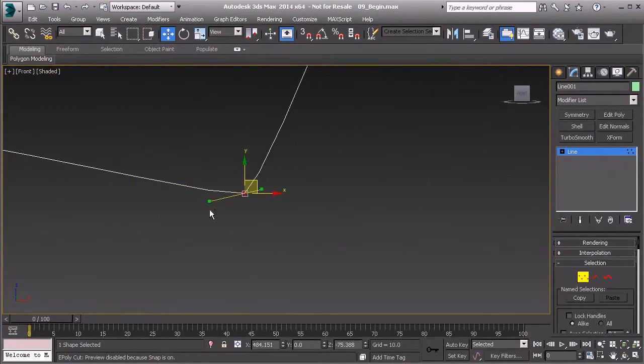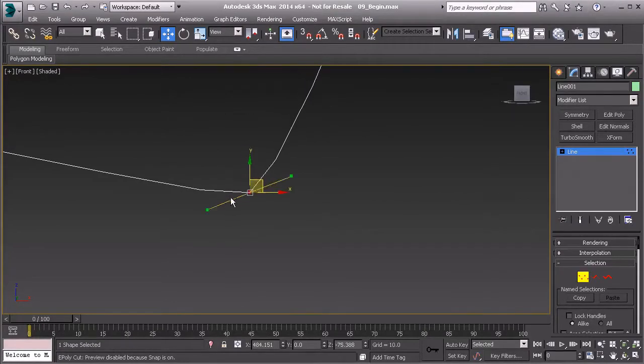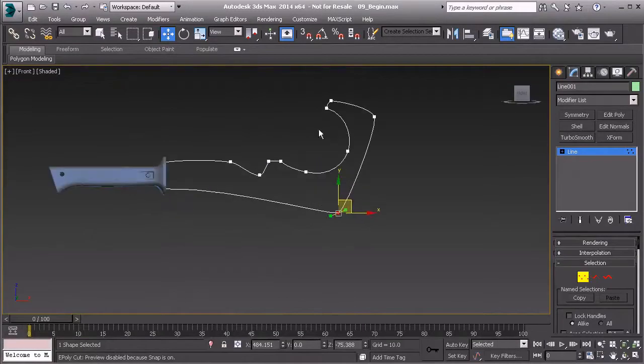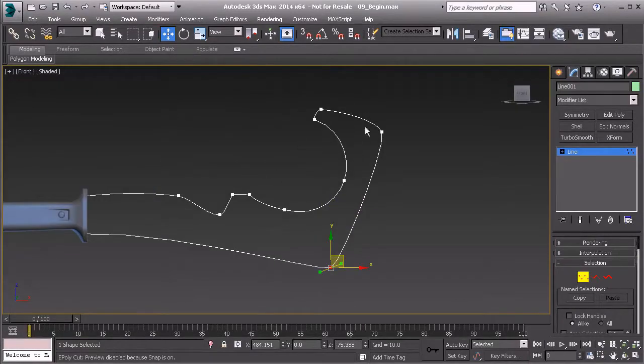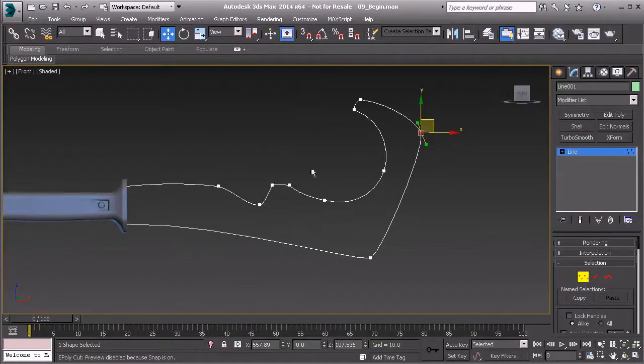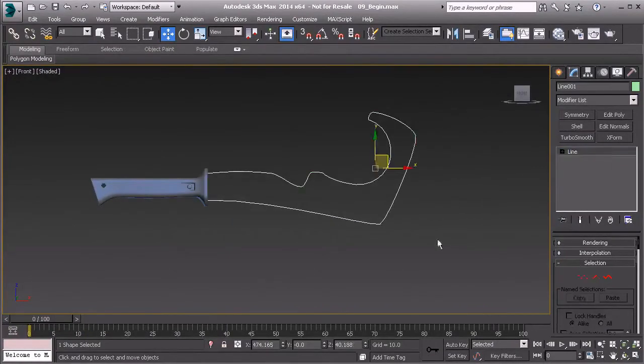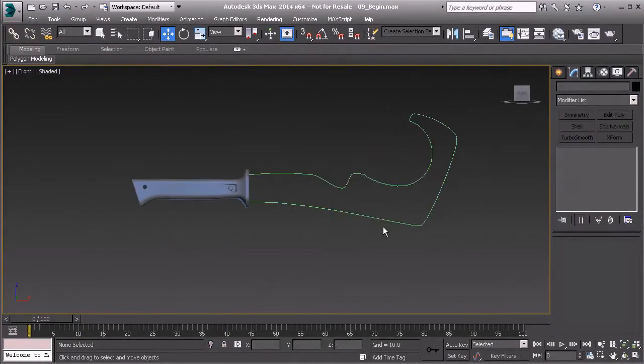And I'm going to pull this one down in, just to kind of curve that. Okay, so just do some fine adjustments to the shape of your machete. You can pull these points around, you can reshape them however you see fit, but this looks good for me. I'm pretty happy with the way that's looking so far.